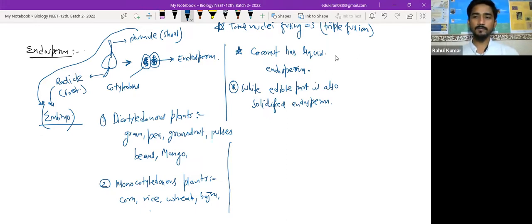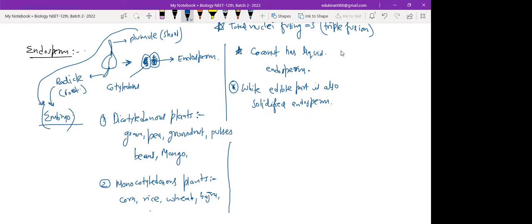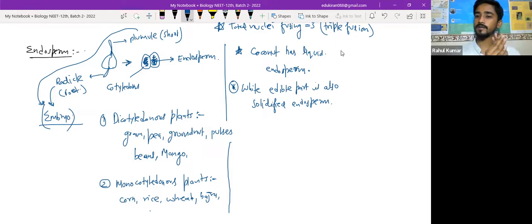Now, if that is endosperm, it makes coconut the seed, right? Because endosperm has to be inside the seed, correct? So in this way, coconut itself becomes a seed. So where is the fruit? You know the husk part, the green thing, which we later remove before we break the coconut. That husk is supposed to be the fruit. So it's a non-edible fruit. All fruits are not edible to humans, actually.